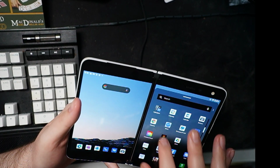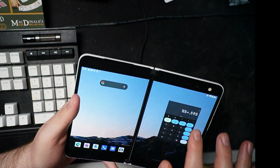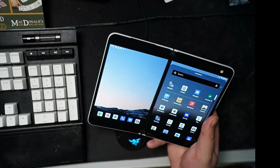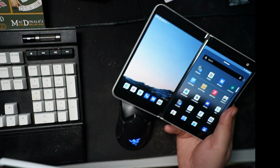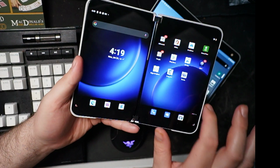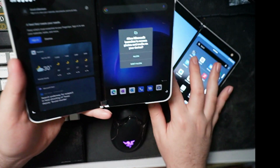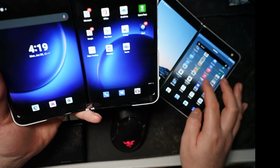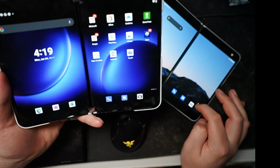All right, let's just keep testing out stuff. Let me open applications. Okay, that feels fluent. Okay, that feels very, very good. Let me see. I have the Surface Duo 2 right here. I'm gonna pull up the Surface Duo 2. So my Surface Duo 2 is actually about to die, which is really bad timing, but this is the Duo 2. And to be honest, oh no, do not allow Microsoft here. All right, let's do that.